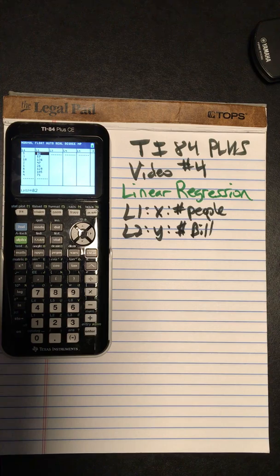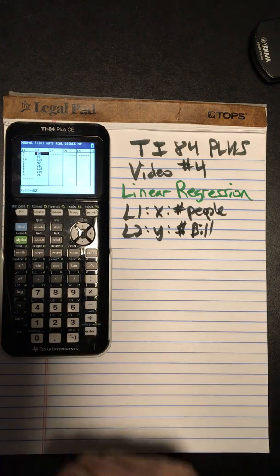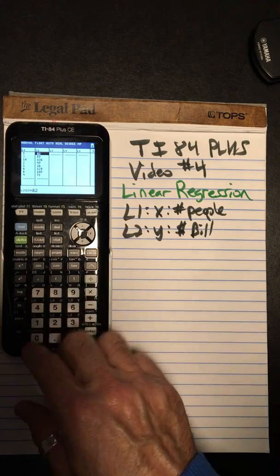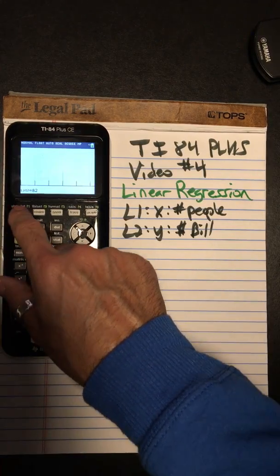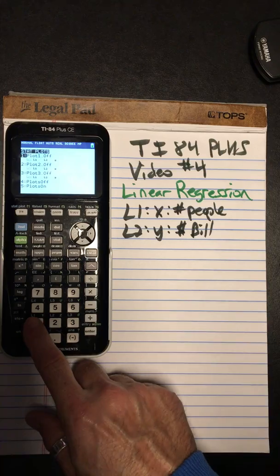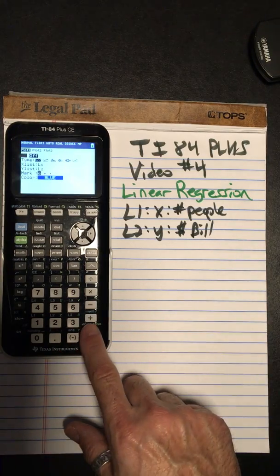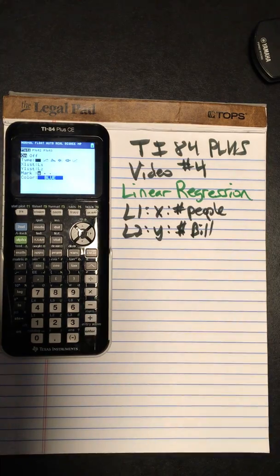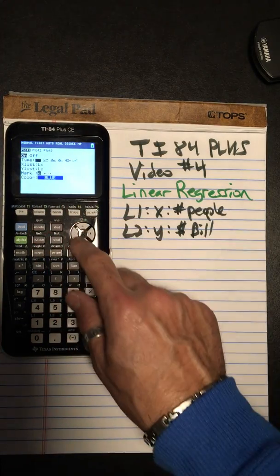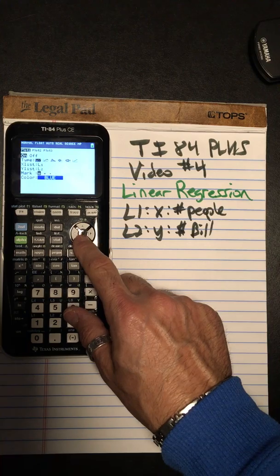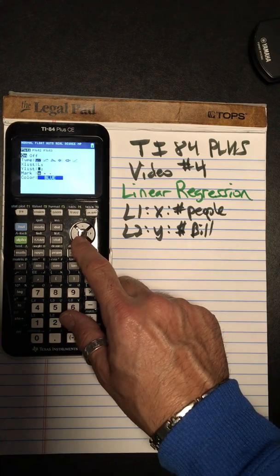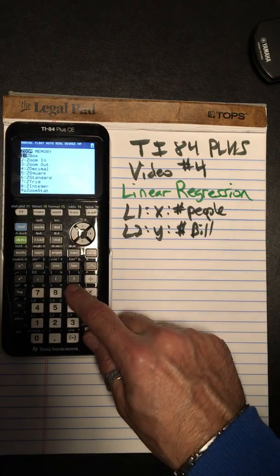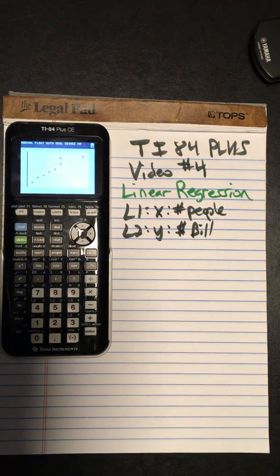Now with linear regression analysis, the first thing you like to do is make that scatter plot, which we did in video 3. So I've already got my calculator preset. I'm going to go to Stat Plot. My plots are off, so I'm going to press number 1, press enter to turn that on, and then enter for the scatter plot, the first type of graph. I have my list 1 as my X list, my list 2 as my Y list.